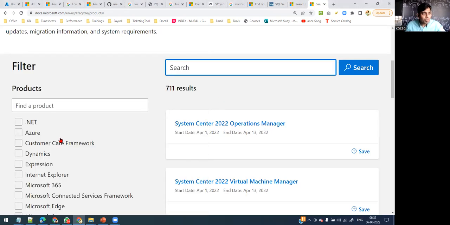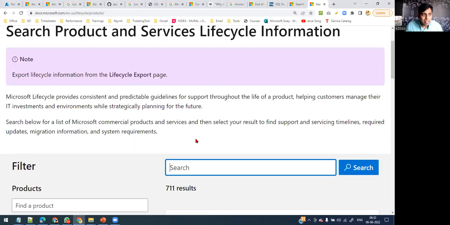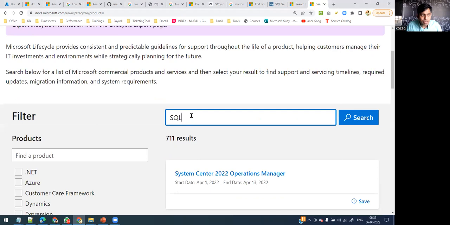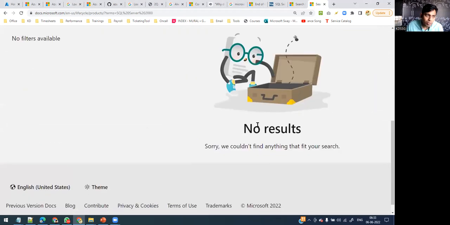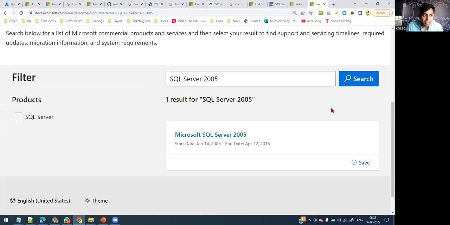Anyways, you can see all Microsoft products here. Of course, SQL Server is listed. So just search for what you want. Shall I search for SQL Server? Somebody said 2000, right? So I will go with the 2000 option and search. Okay, the 2000 option is also not available. So okay, 2005, I will search SQL Server. Yeah, look at this one, sir. 2006 it was officially released, and in 2016 the product is dead. So 2016 itself it is dead.